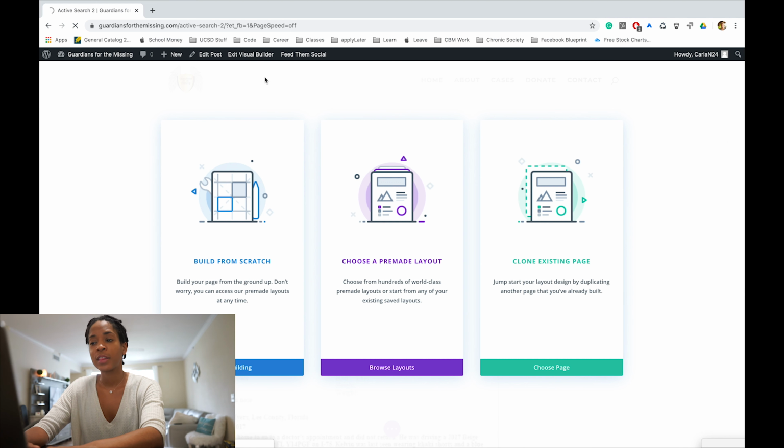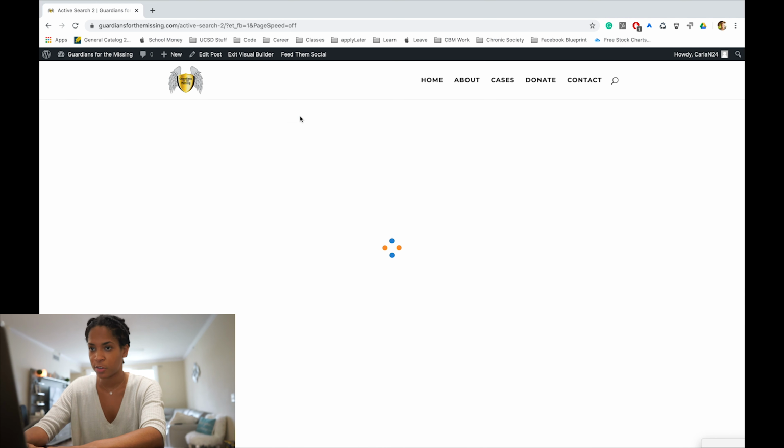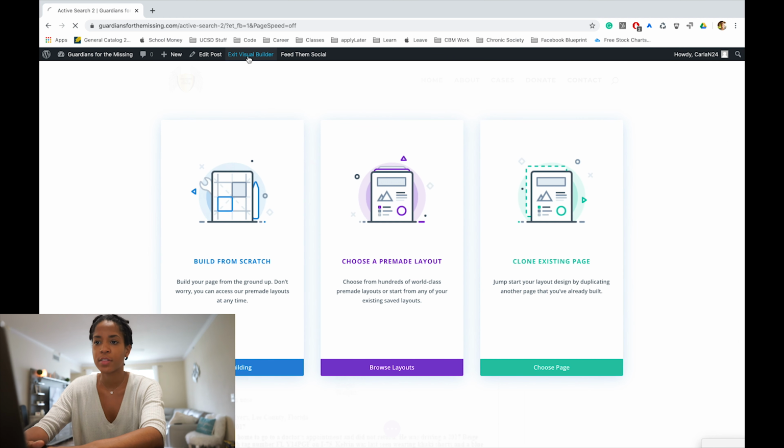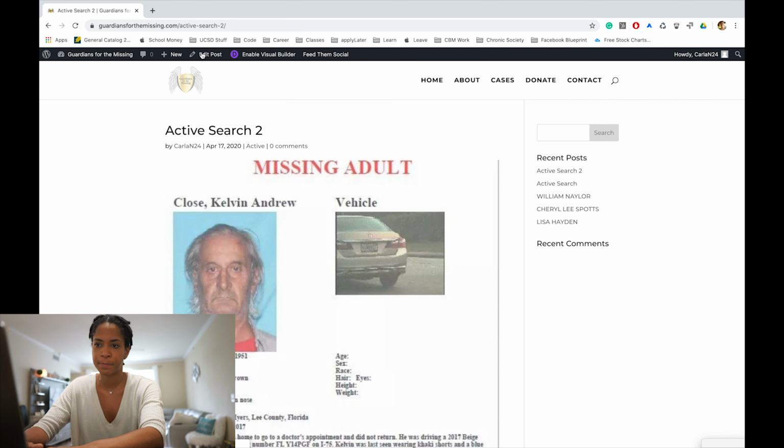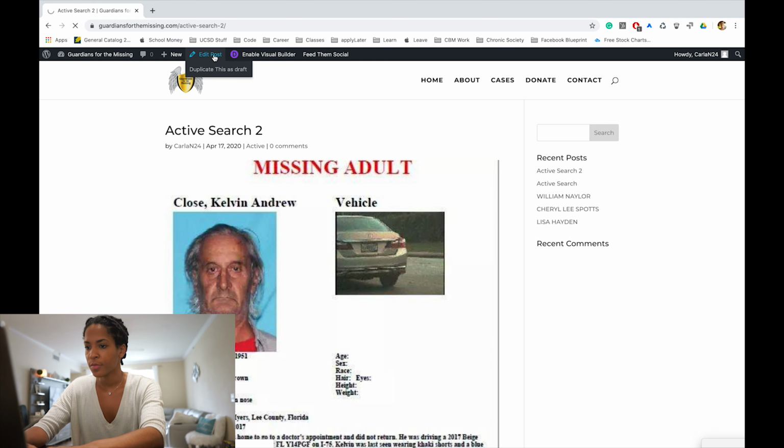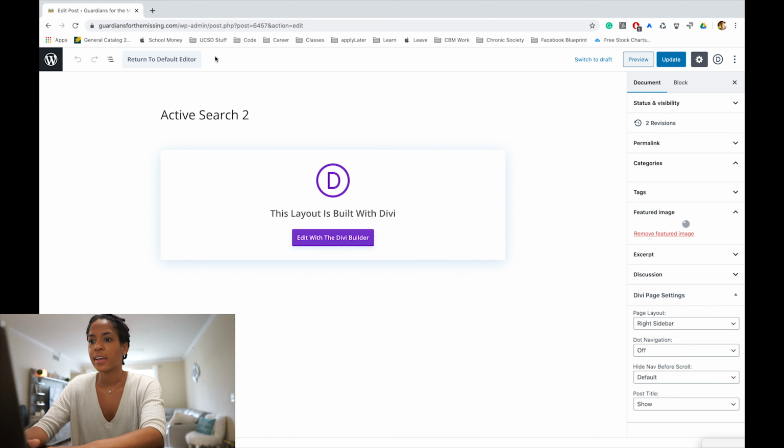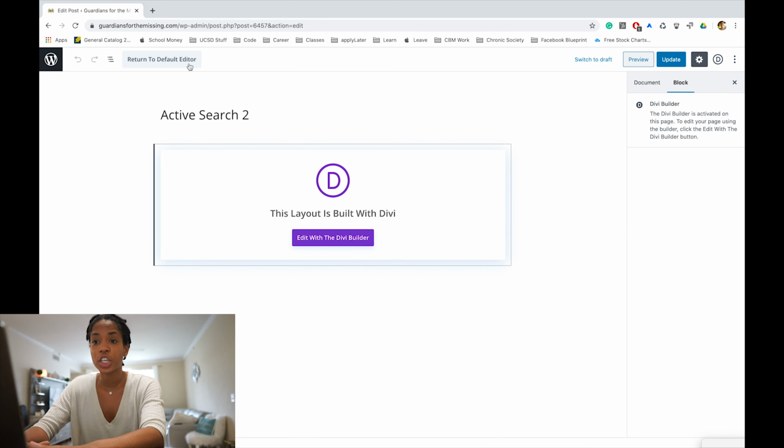Okay, so this is actually not how we're going to want to add information onto this page. We're going to edit the post and use the default editor, just for consistency to match the other posts. So let's hit Edit Post, and from here we return to the default editor.